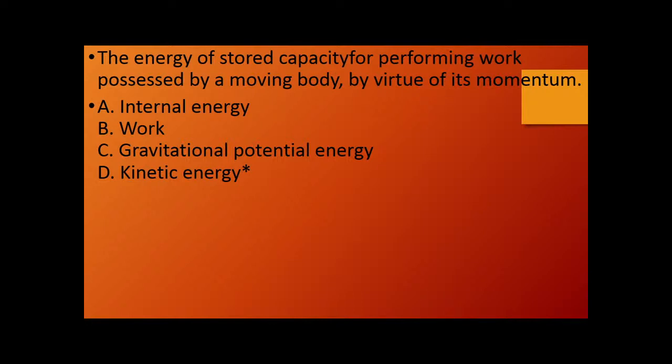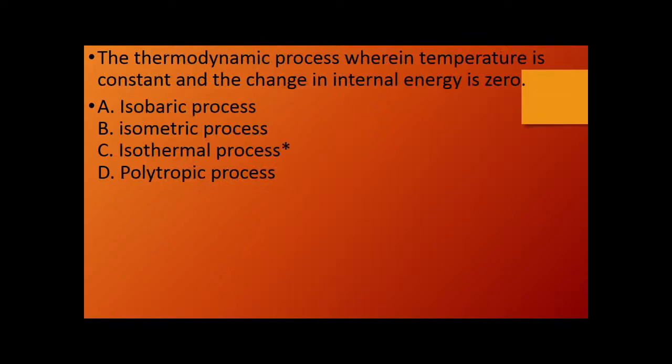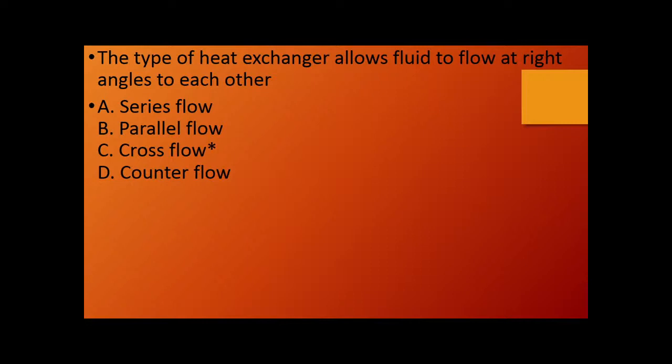The energy or stored capacity for performing work possessed by a moving body by virtue of its momentum: answer, kinetic energy. The relative density of a substance is the ratio of its density to the density of: answer, water. The thermodynamic process wherein temperature is constant and the change in internal energy is zero: answer, isothermal process. The type of heat exchanger that allows fluid to flow at right angles to each other: answer, cross flow.